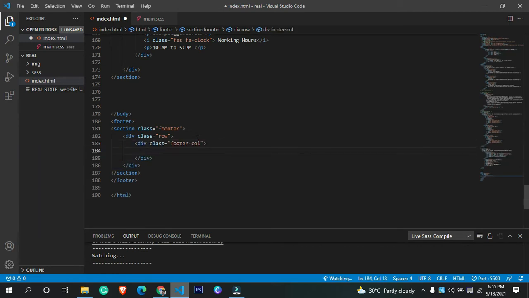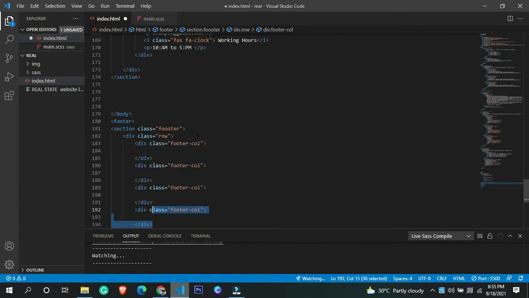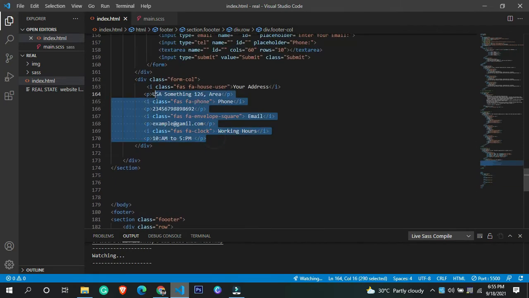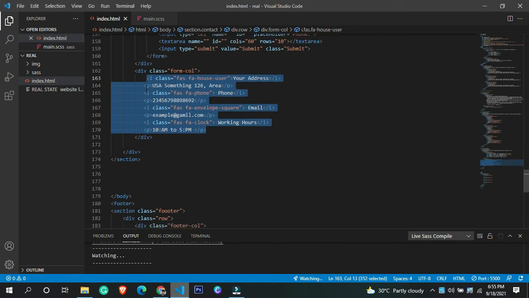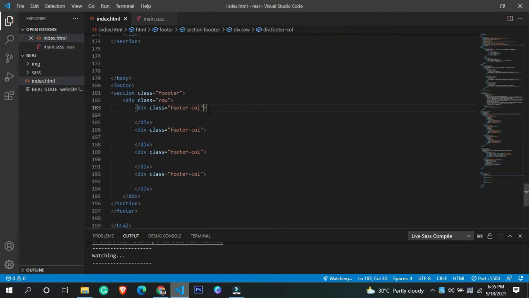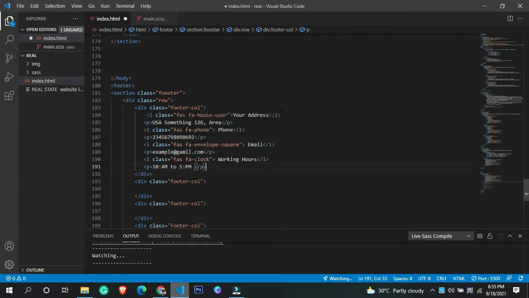And each and every column we are going to define some information. Okay, so let's say this is the one column, and after that there is another column, and there is another, and there is another one. Okay, and what I'm going to do is copy this whole thing, this whole information, and paste it in this way. Then I'll delete it, and let's take S2 and let's say address.